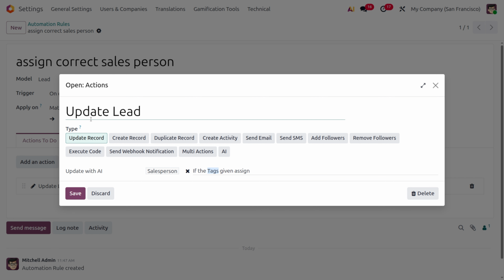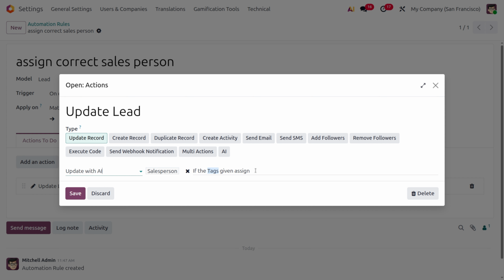While we try to update the lead, here you can find there are different actions like update record, create record, duplicate record. But I want to go ahead with update record. Upon moving on to update record, here we have a new option called update with AI. Once it's been selected, we need to update with AI the salesperson if the tags are given.